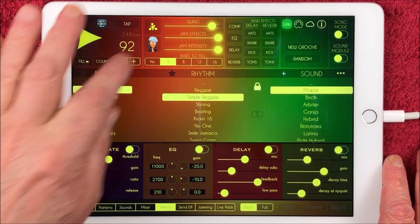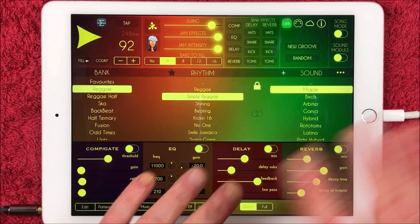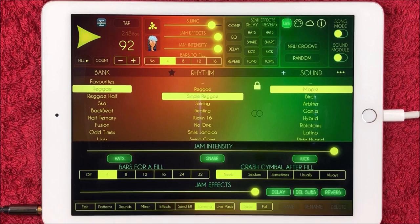I think I've covered more or less the basics, so you know how it works kind of thing. You just play around with it. These are the general overall global effects. These are the send effects. And you have your mixer and, yeah, it's all there. It's cool. Jamming, live pads, we got a quick look at.